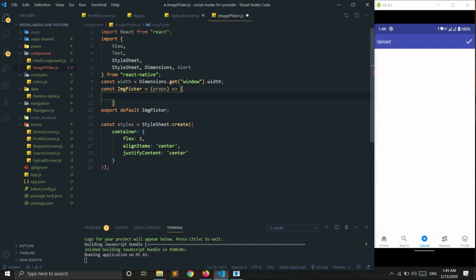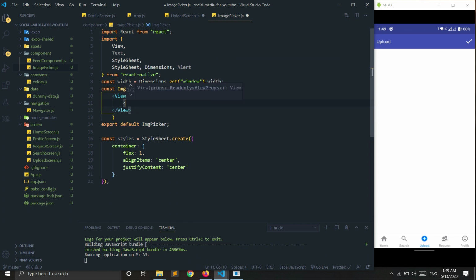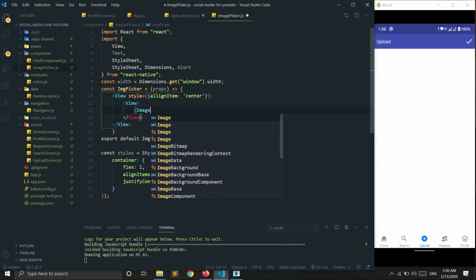and let's get rid of this and create a view. Style equals to align item to center, and here create another view. And here I want to display my image.